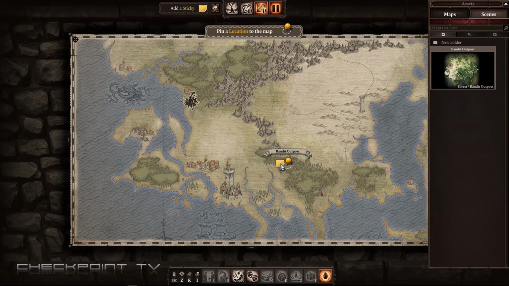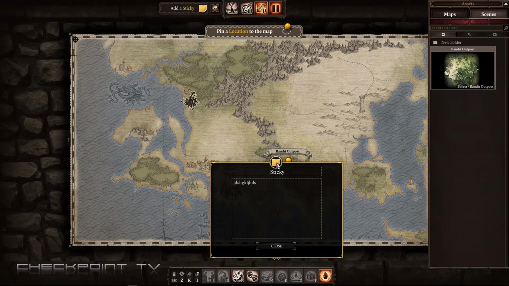So if I wanted to add notes to the bandit outpost here and tell myself or other GMs what's meant to happen when you encountered this, it becomes its own GM module where you can create an entire module for your friends or even people on Steam and explain everything that should happen step by step by step, and you'll be able to follow those steps by using the sticky notes and easily follow the instructions made by you or another GM.